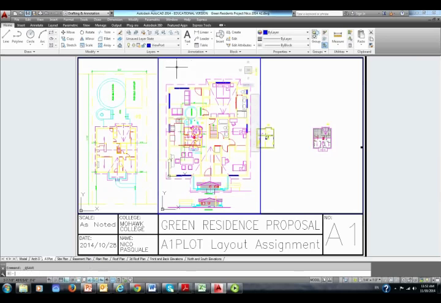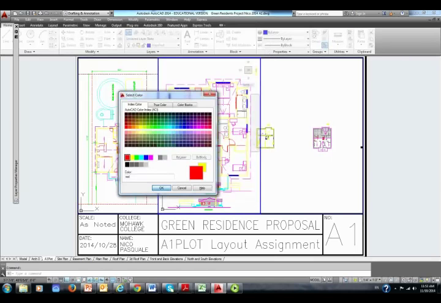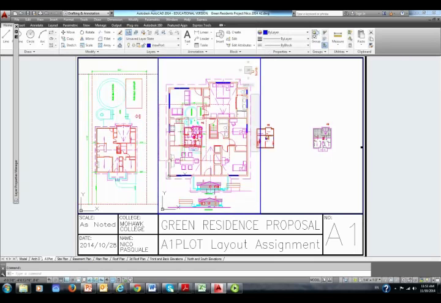I'm going to save, just so you can see better in this video. I'm going to do what Nico has not supposed to do. I'm going to change this to red, and I think his walls are red as well, yellow. Okay, so we'll make them red because I will make those lines the darkest. Okay, we're progressing nicely. Back to paper space.